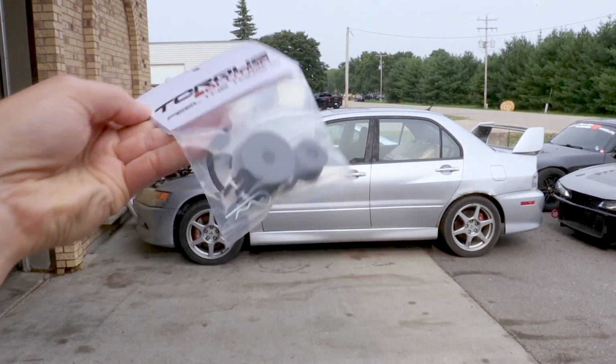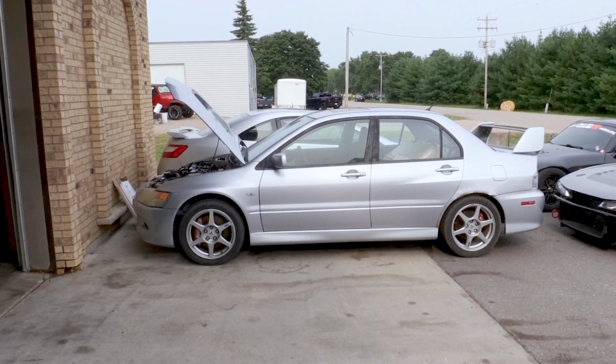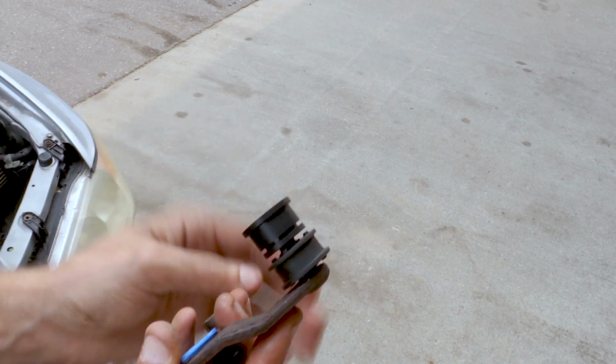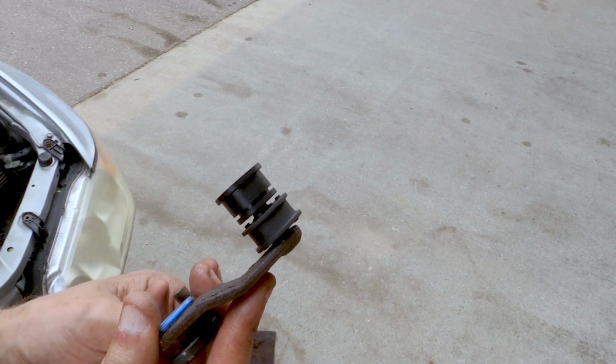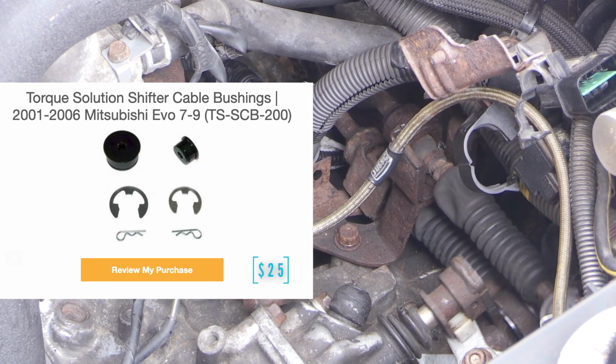Now today I am using the Torque Solution shifter bushings, but of course this will be useful for you no matter what style bushing you're putting in. Most anything you put in, unless it's really cheap plastic, is going to be better than the OEM bushings you probably have in your car. And this is a relatively cheap modification as well, coming in at about $25.